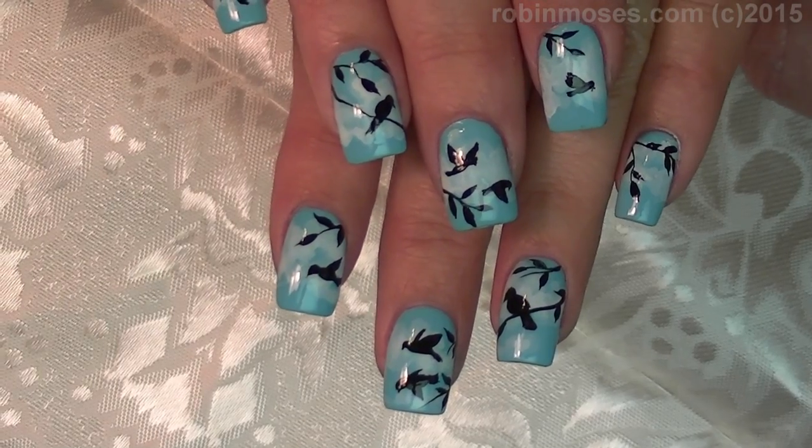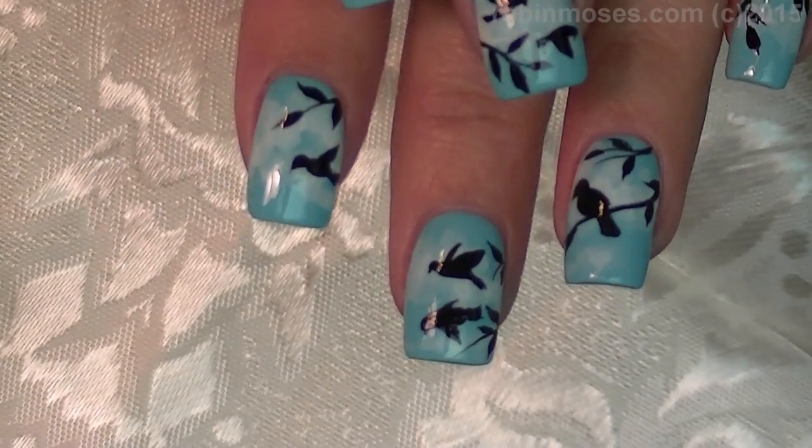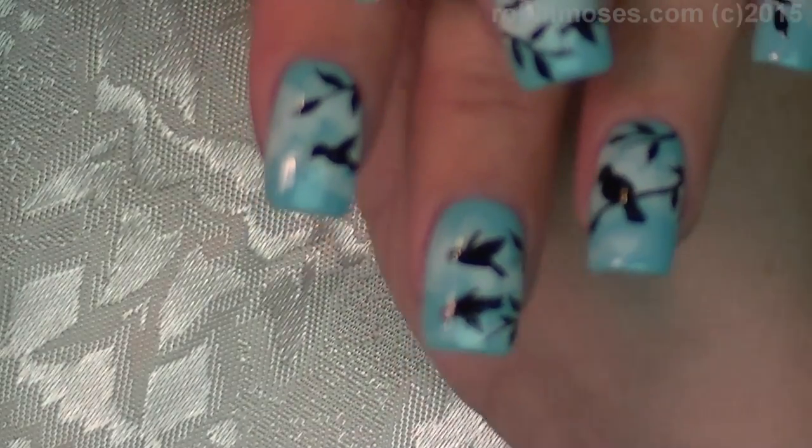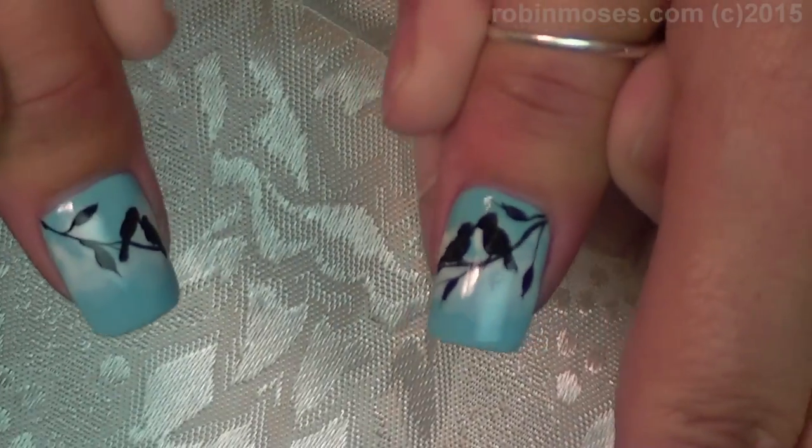And so, let me see. They're kind of like love bird nails, and what else? They're love bird and... I don't know. Finch. Look at there. Look at that. They're like those little swallows. So there's the thumbs. And there you go.